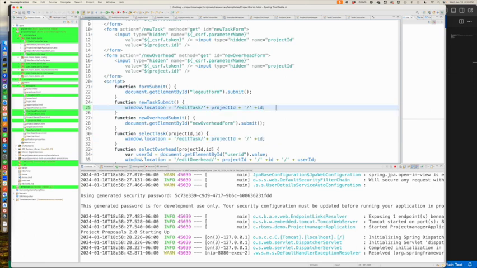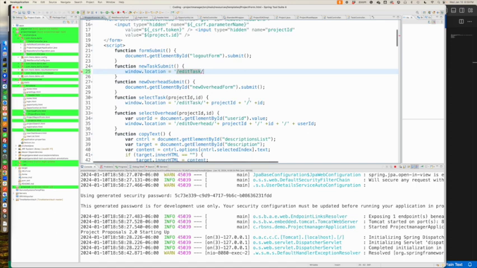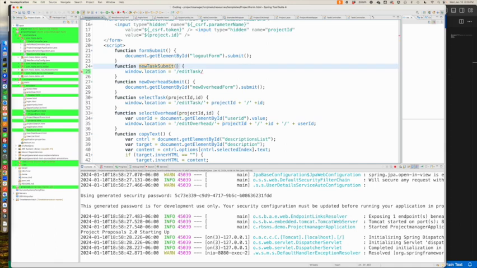Because I think what we probably need is edit task. And it probably just needs to be, we probably need the project ID. I bet we do. I bet we need the project ID. So if we do a new task submit, it's going to be for that.